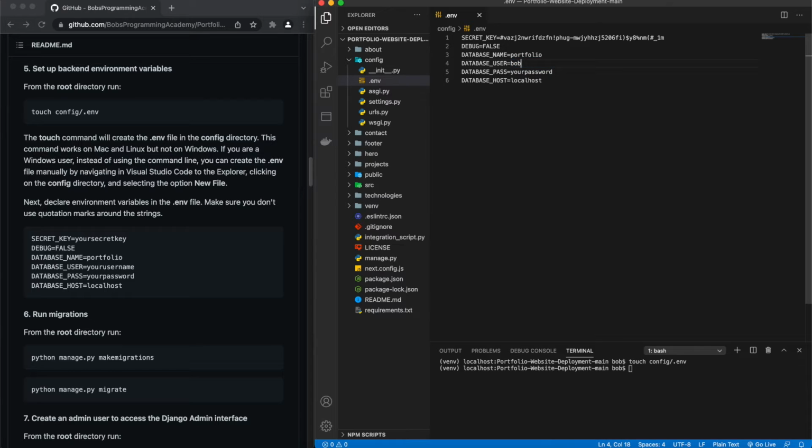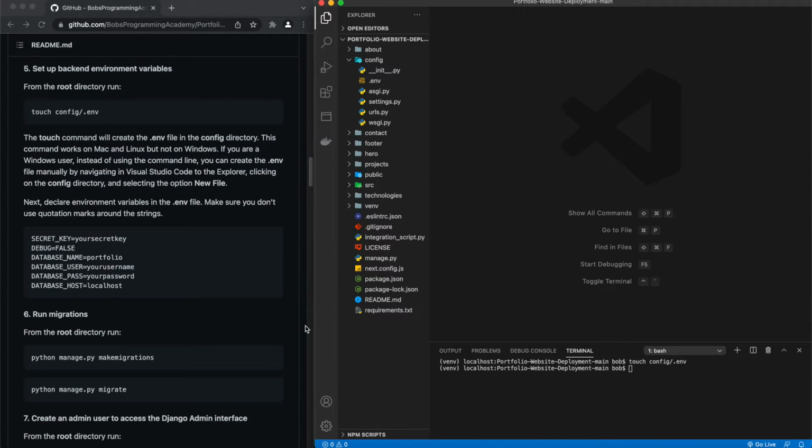The database user and database password are the username and password of the admin user you created a few moments ago using psql. In my case, the database user is Bob and the database password is pass1234! Set up the database host to localhost.